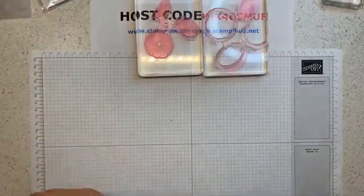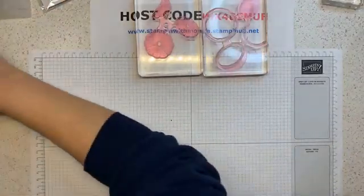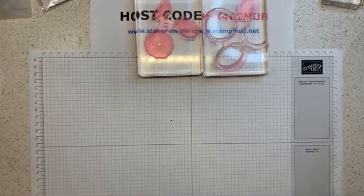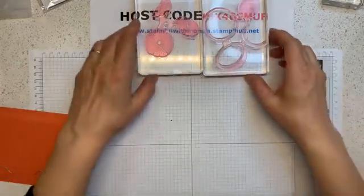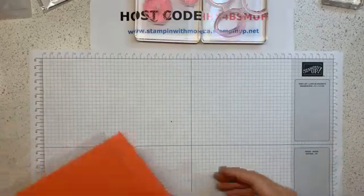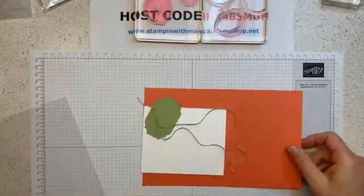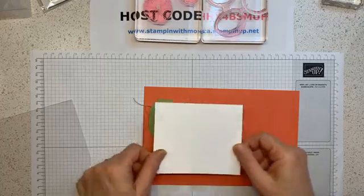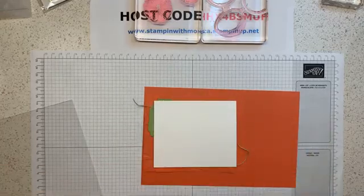Okie dokie, ladies. Let me find the first one that I want to make. Which one should I make first? The one that requires all the stamping. So if you're getting this class, this is what you're gonna get in your packet. You're gonna get an envelope, but you're not gonna get anything pre-stamped from me. So this piece is where the stamping is gonna happen, and you're gonna do it on your own.